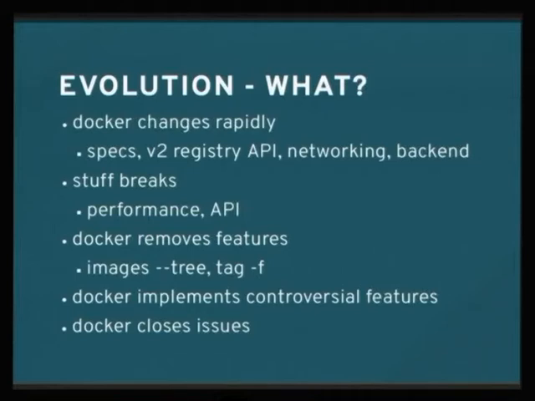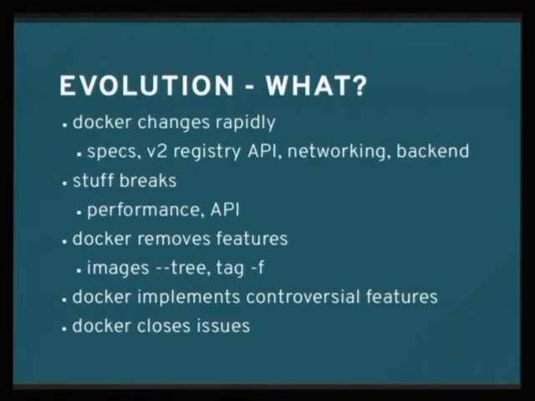Okay, networking. For example, in the past you had just one bridge interface, and right now you can configure the whole networking stack. There's also a DNS server running in your Docker engine right now, with the 1.10 release, which is really super controversial. There was a backend rewrite, so if you were trying to access /var/lib/docker in the past and want to do it today with the new release, there was a big change in there, so it will probably break your tools.